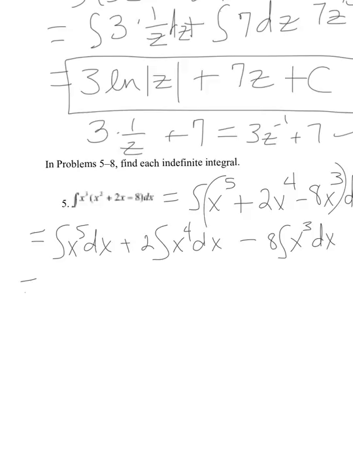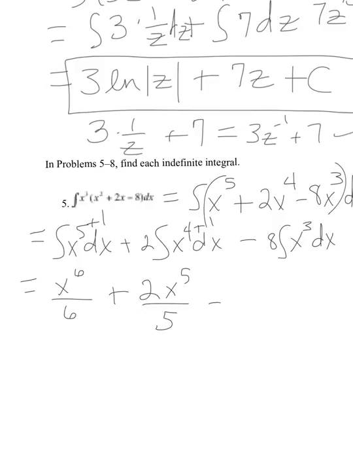All right, let's go through term by term and integrate. What do we get if we integrate x to the 5th? X to the, because I'm adding 1 to the exponent, so 5 plus 1 becomes x to the 6th, but then I have to do what else? Divide by 6. So far, so good? Plus, what am I going to have to do in the next term? I write down the 2 and then do what? Add 1 to the exponent. So 4 plus 1 is x to the 5th over 5, the new exponent.